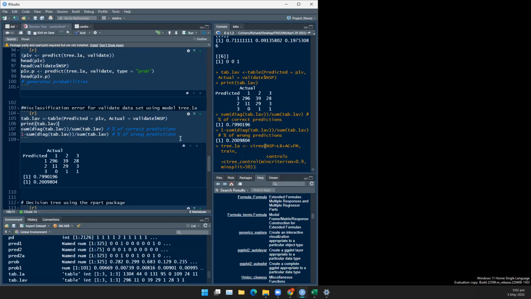Ba't 79 lang sa'yo? 79% lang yung, wait. Tama, validate to, no? Validate na. Ina, nag-run yun sa'yo? Hindi pa, sir. Hindi pa rin? Nag-error pa rin?